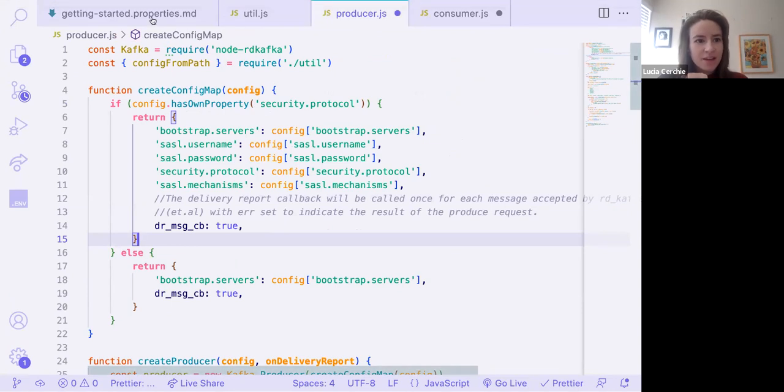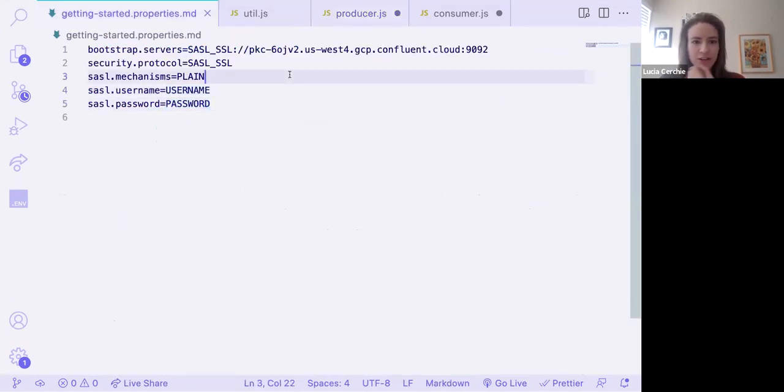So the first thing that I want to show you is how I set up the configuration. For every project that you create with this client, which is called node-rdkafka, I can spell it out for you and get you that resource afterwards. You're going to need at least these methods of configuration. There are other configurations that you can add that can affect performance, but since this is an app with like 10 rows of mock data, we don't need more than these to connect to the cluster.